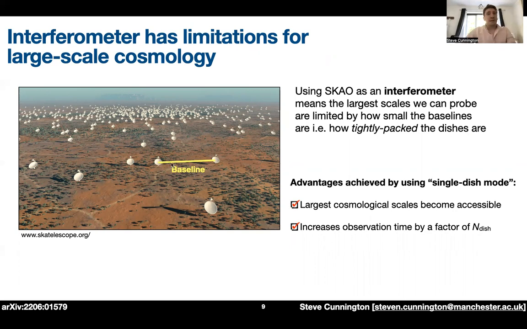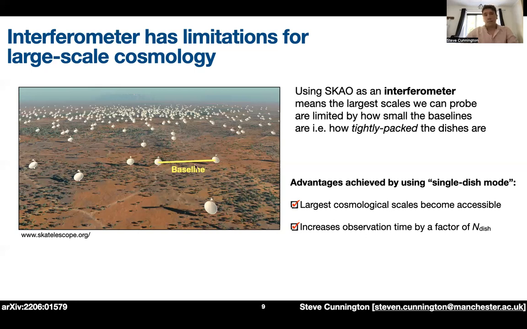So in order to get around this, we take this nicely designed interferometer, and instead we don't use it as an interferometer at all. We just use it as a collection of individual scanning autocorrelation dishes. So this means we now have no baseline limitations. Literally the sky's the limit in terms of how large we can make these surveys. And we also get the added benefit that now one night's observation becomes however many dishes of night's observations we have. So for MeerKAT, one night's observation now becomes 64 nights of observation. So you can see how this is a very nice, efficient, quick way of conducting larger amounts of observations.